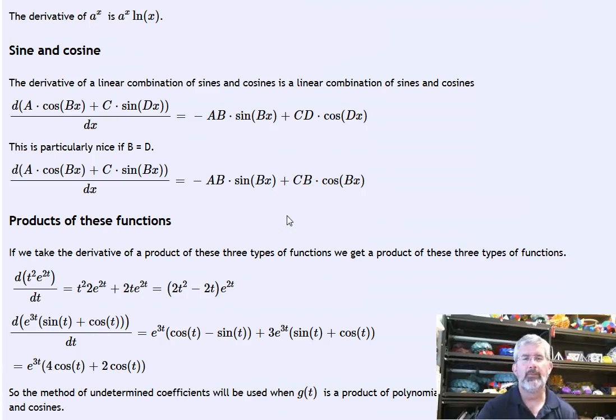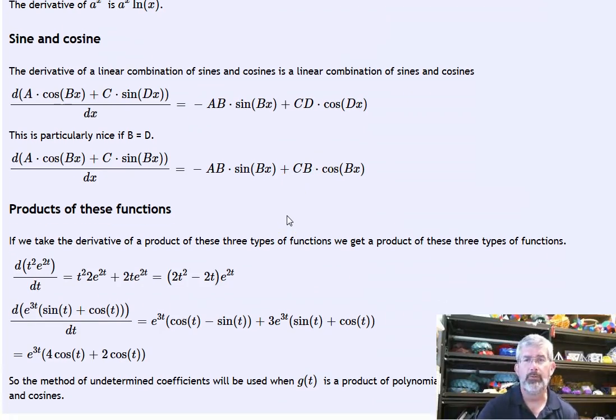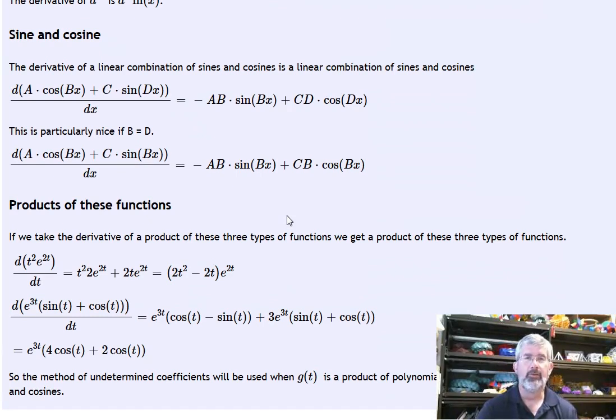I think less obvious, I know for me, I needed to point it out that, hey, when you take a product of these things, the derivative of that product is still looking like what it started from. That is, if I have a product of this polynomial and this exponential, that I use a product rule, then I can factor out the exponential, and what do I have? Well, I have a product of a polynomial and the same exponential. Right? In fact, it's the same degree polynomial. This was a squared times e to the 2t, and I still have a second degree polynomial times e to the 2t. So yeah, the derivative of a product of polynomial and exponential is a polynomial times an exponential.